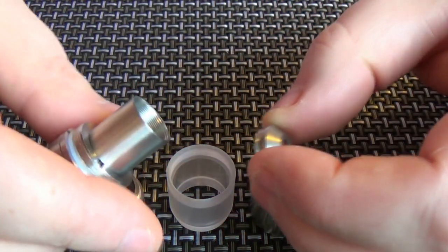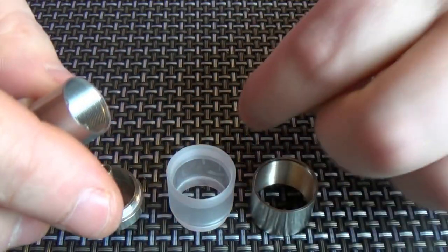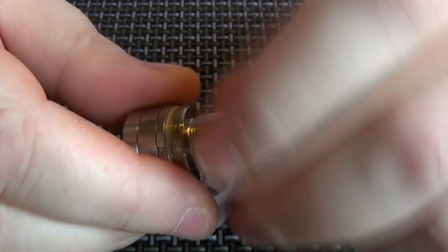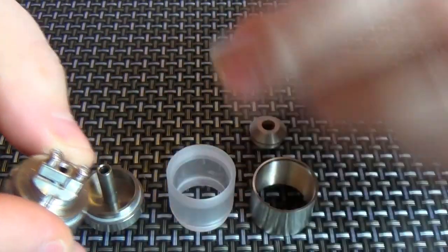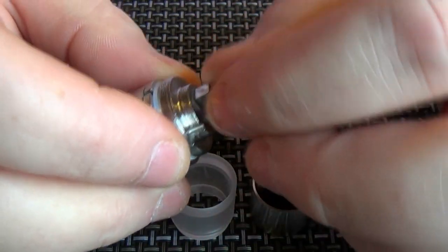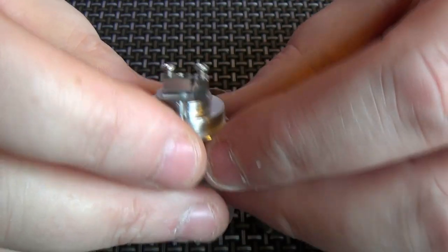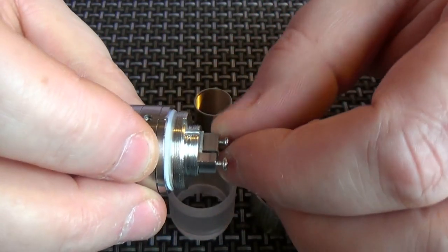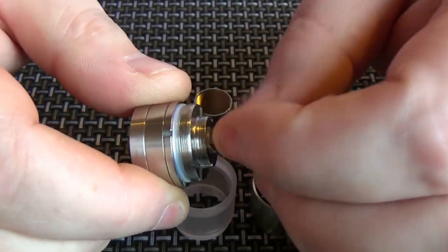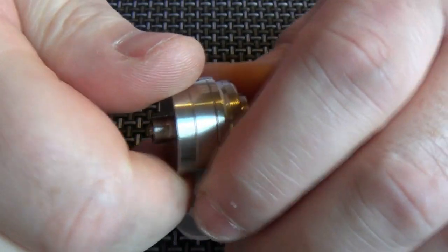We then have, we're getting into Kfun territory here, we have a little chimney top cap. Other part of the chimney. And this should be very familiar to a lot of people. I mean, for all intents and purposes, that is a Kfun setup there. However, we can also do this.